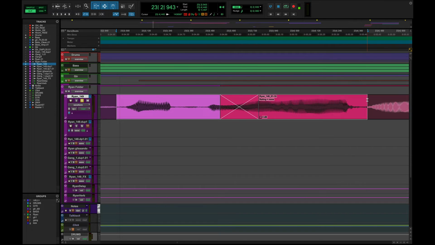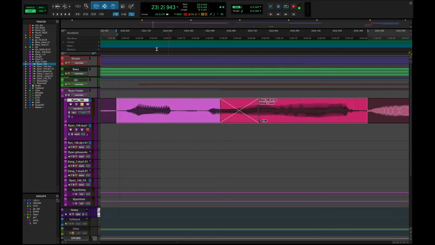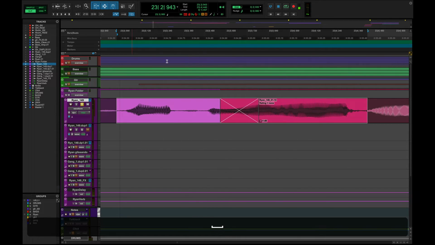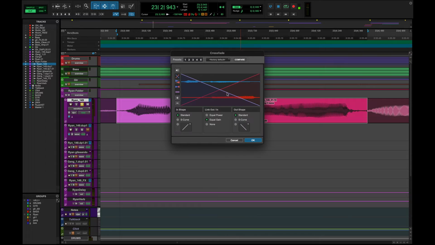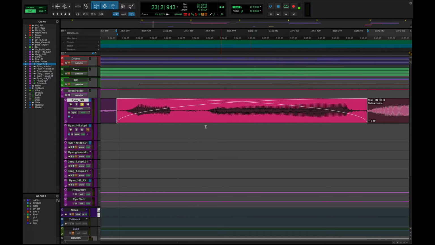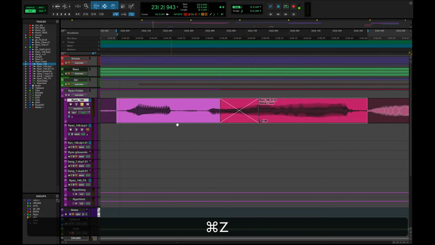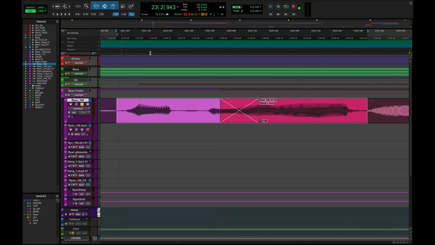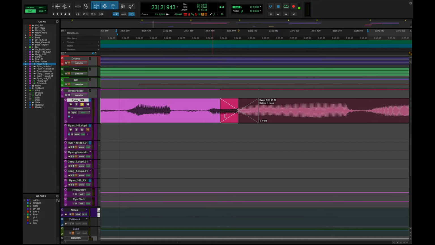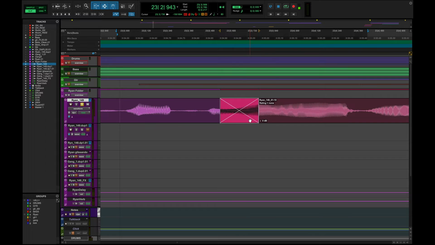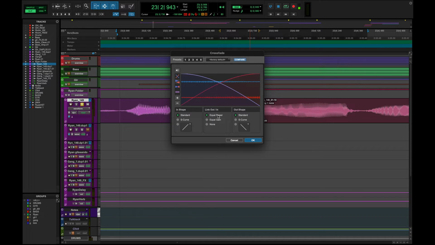Let's take this. So we can change this to equal power. I didn't want to change the whole thing. I want to just change this to equal power.